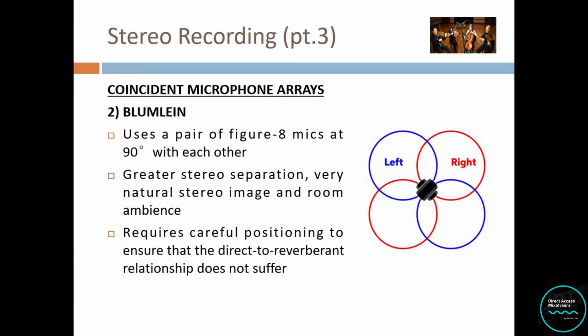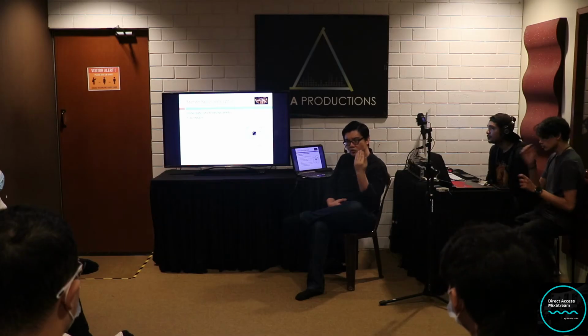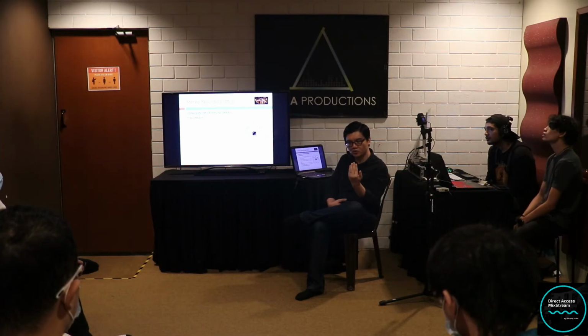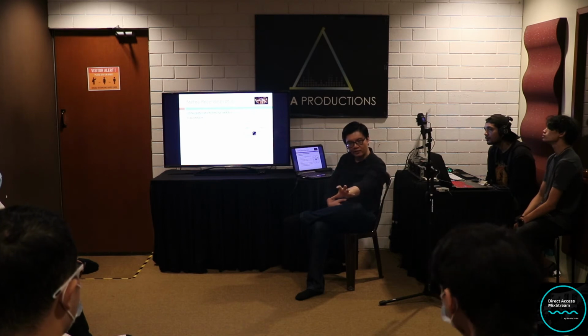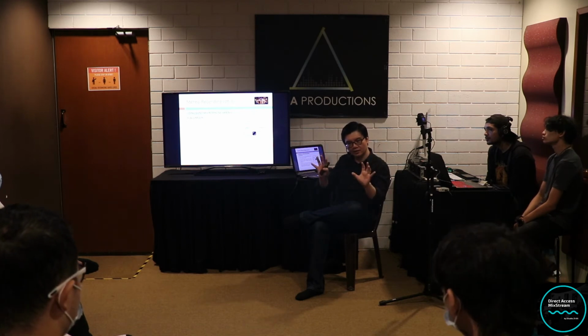But it does require careful positioning to ensure that the direct to reverberant, the direct to ambience relationship, does not suffer. Because this picks up your room ambience as well, you have to make sure, mainly due to distance, that you place it, listen to it and check that you're getting enough of the direct sound and enough of the ambient sound.